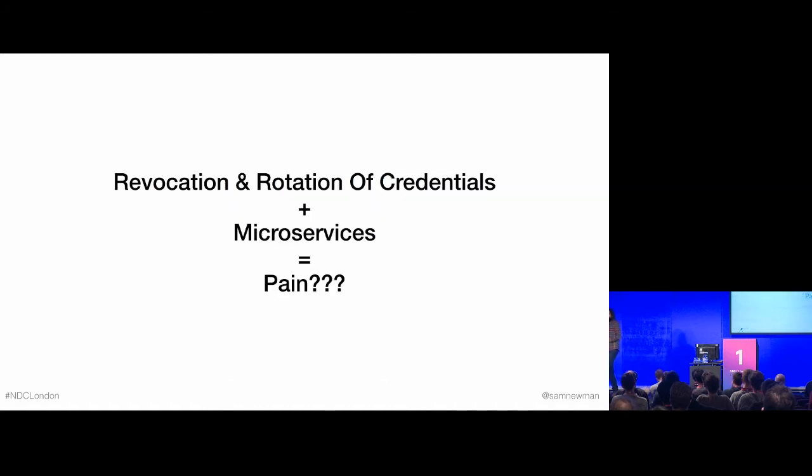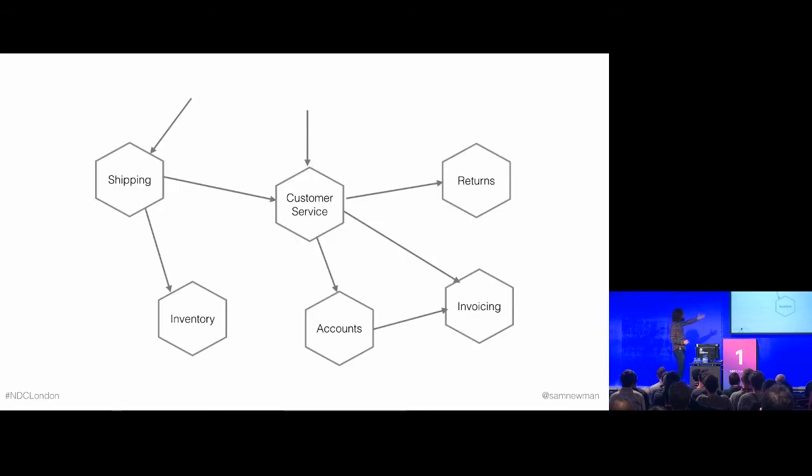But that gets quite complicated in a microservice environment. With a monolithic system, you probably have one configuration file, one set of credentials you need to change. In a microservice environment, of course, there are loads of different machines running all over the place. Well, you've got lots of different logical services. Those logical services may themselves be scaled out into different physical instances. There are configuration files maybe sitting there with these credentials out there. When you need to change them, how do you do that? It's a bit of a daunting prospect.